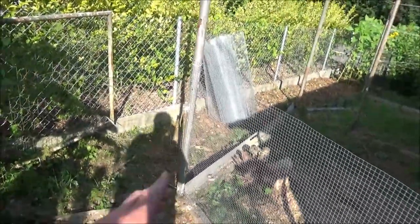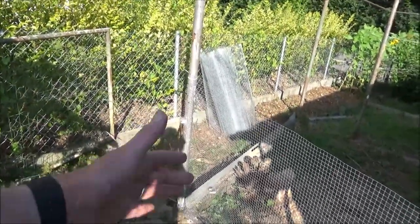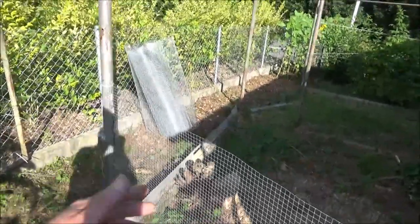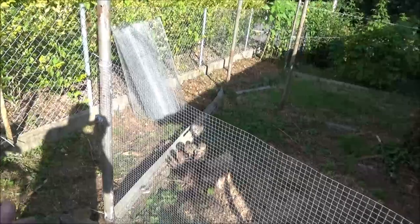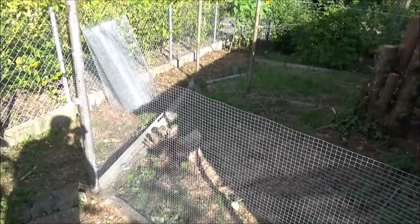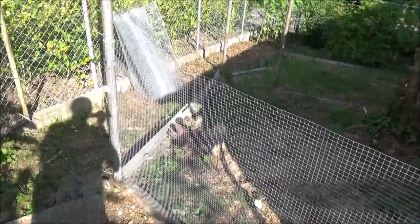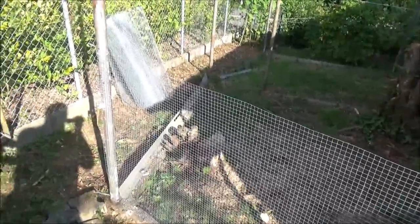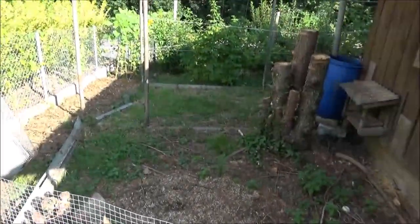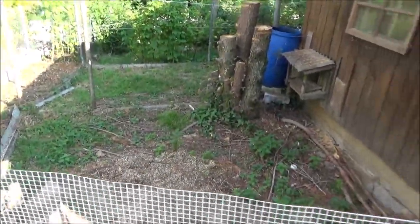The problem I've got here is it runs at a different level so I've had to cut it off, because this stuff won't be good - it'd kink, if you know what I mean. Chicken wire would have stretched. What we had on here before was tennis court wire, the folded wire stuff, but the kids squashed it all down. I used to have ducks in here at one time but they were stolen.